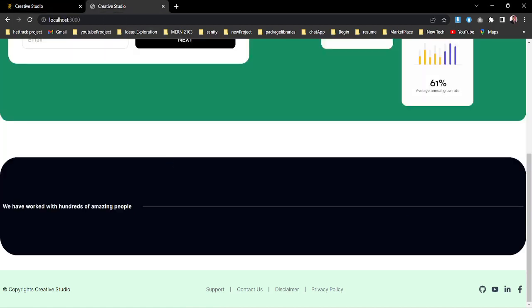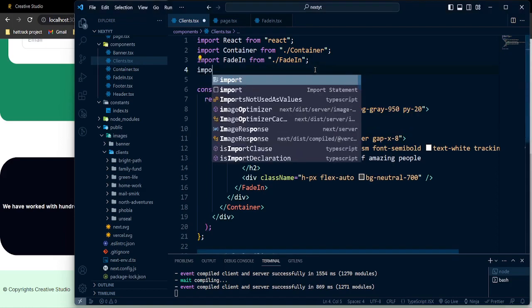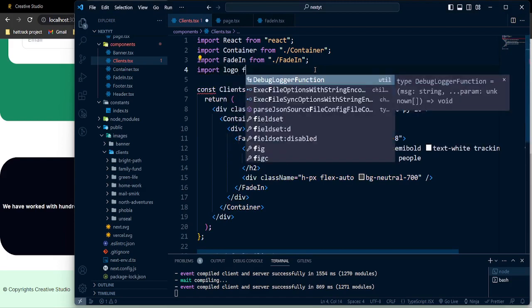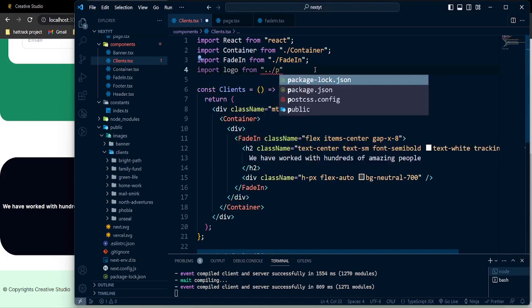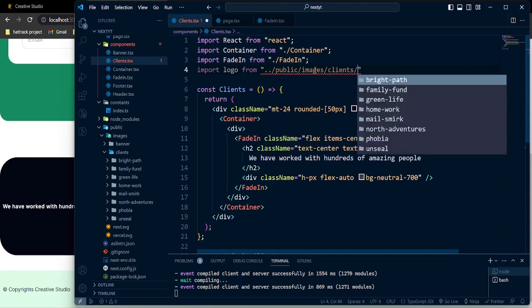So now I need to pass the images, and for the images, as I have told you before, I'm gonna just get that import, like I want to pass a logo, and I'm getting everything from that public folder, and then images, then the client images. After that, I will toggle through the images from there.